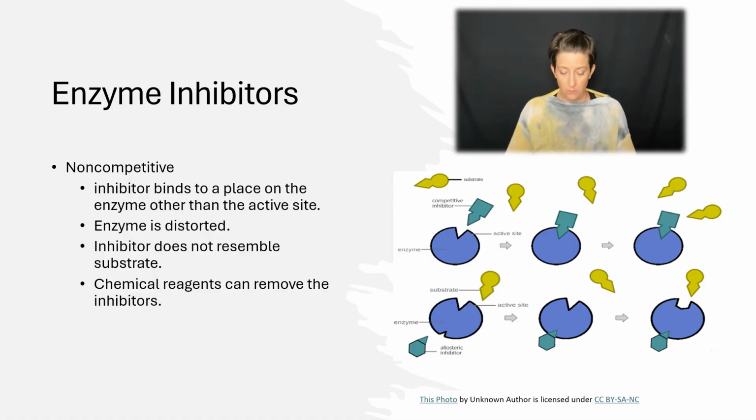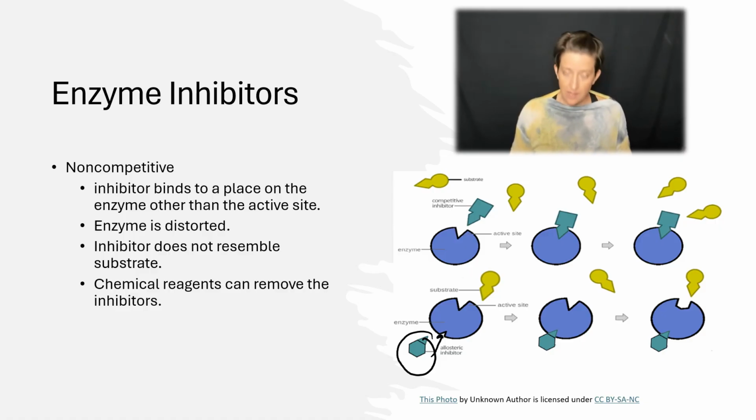Remember, even though we use these cartoon style drawings, enzymes and proteins have a lot of gaps. They're not solid. So another compound can enter anywhere in that space of the enzyme and be considered a non-competitive inhibitor. Here we have this inhibitor.